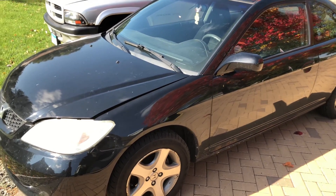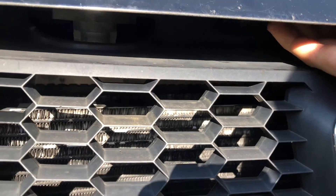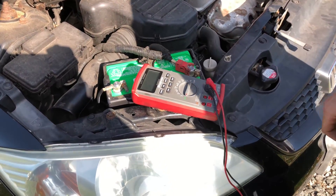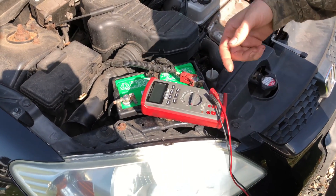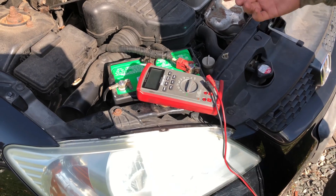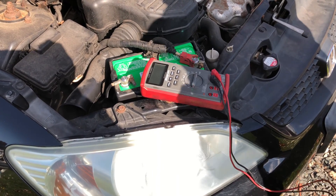So we're going to start by popping the hood — I've already popped it inside the car. The easiest way to check generally is to just check it at the battery, unless your battery is under the rear seat or buried in the trunk like on Bonnevilles and newer cars. But typically checking the battery is going to be easier than the alternator, though it's not as accurate of a reading.